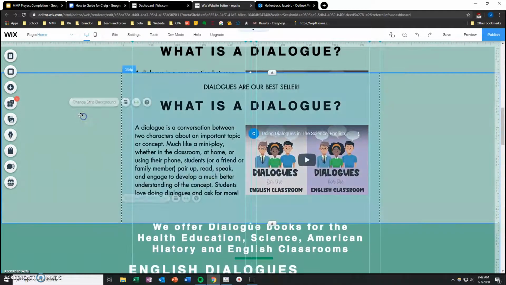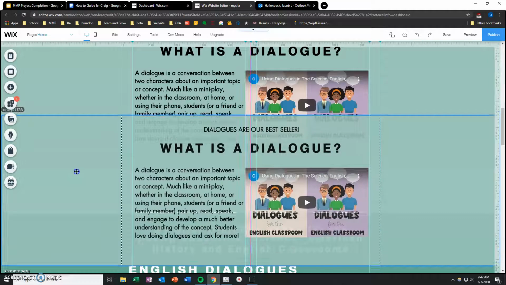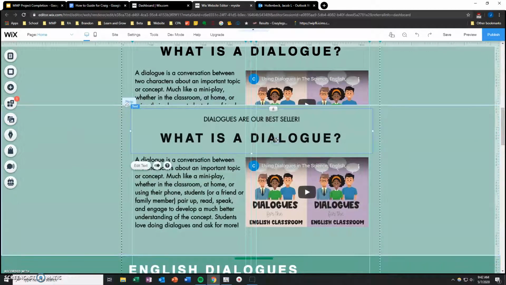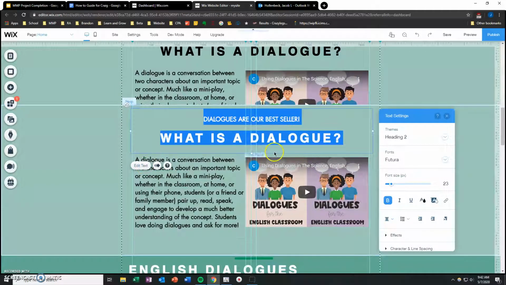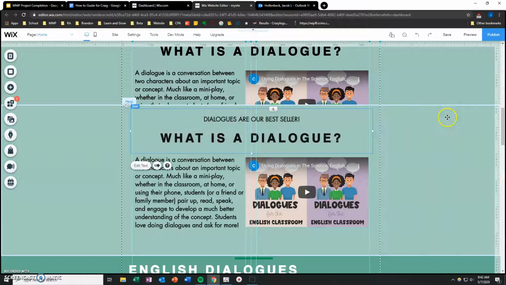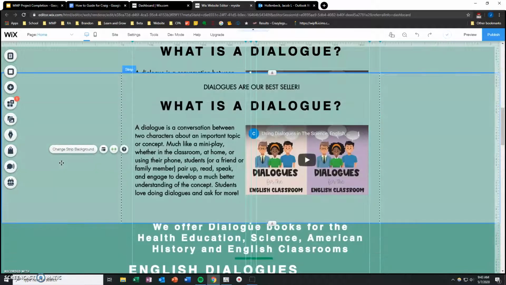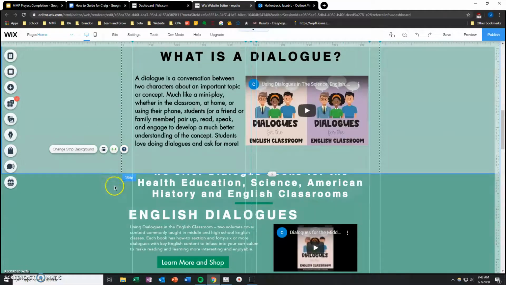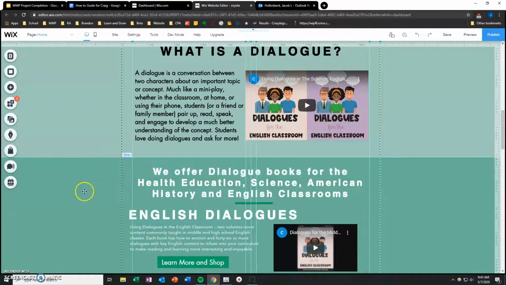So right now I have these strips, and I can drag along these strips as much as I want. I can change this text to make it a totally different section, but we don't want that. So just to undo everything I just did, I'm going to click Control Z. Control Z will be your best friend, in almost all situations. So here, as you can see, a lot of these changes are going away.